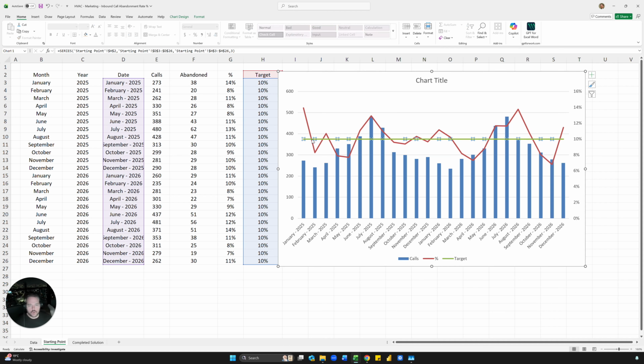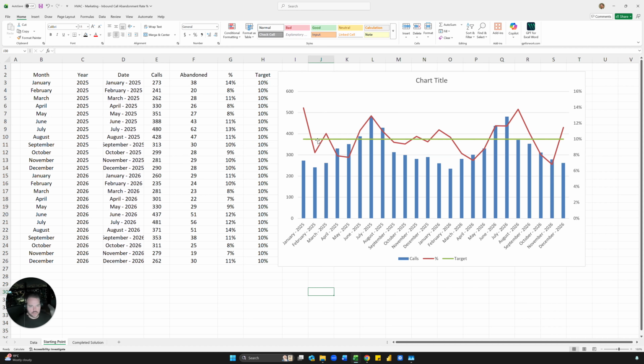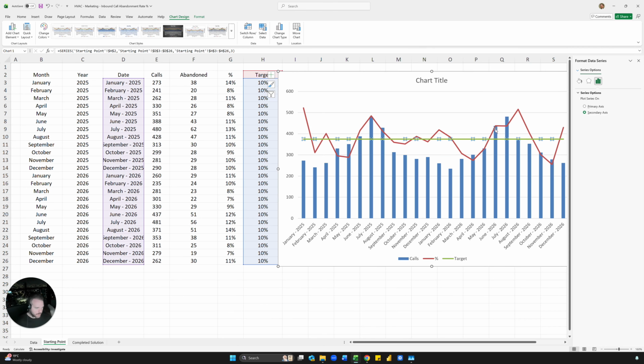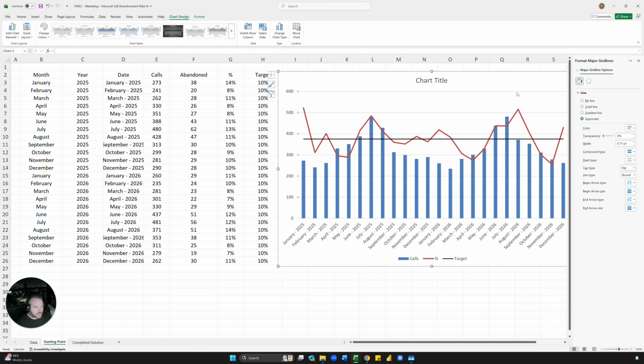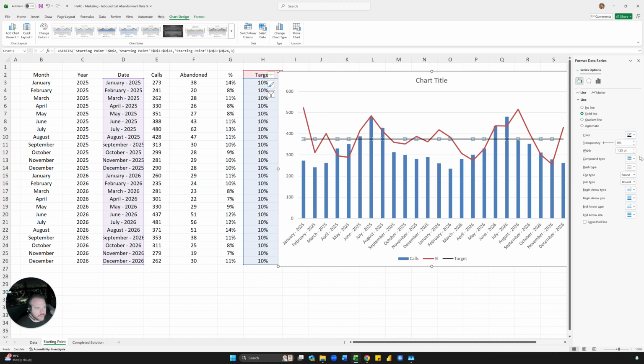Okay, so for this green line, I want to change it a little bit because it's taking up too much real estate. It's too thick. And so I'm going to double click on it, click on the little paint bucket, and then from here, maybe make it orange, or you can make it black, something to where you can see it. Well, that didn't work. Why isn't this working? Okay, black, but I want to make it a little bit thinner. I just want to see the line just to know where the benchmark is. And then you can make it dotted or however you want. Okay, so yeah, that works, however you see fit.